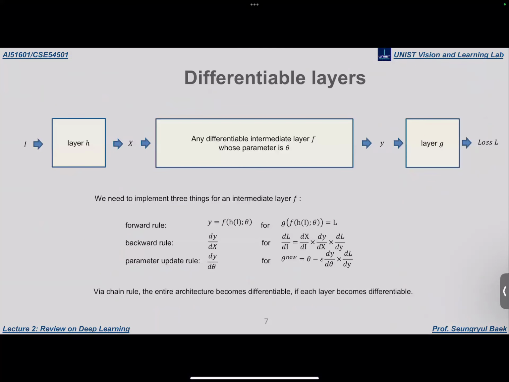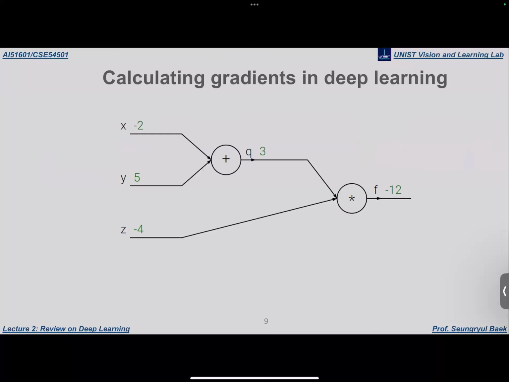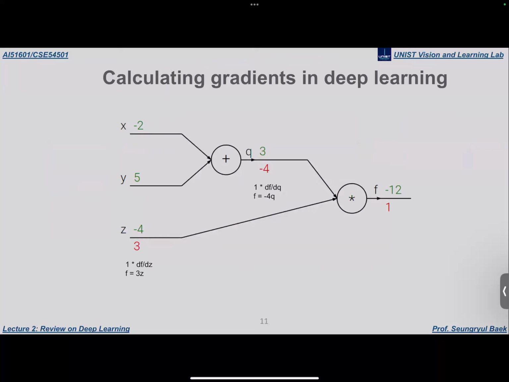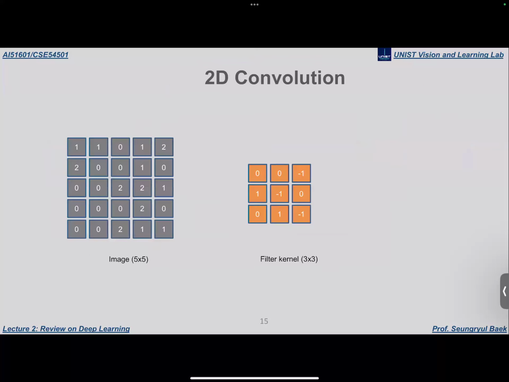And from next class, I will show you why differentiability is important in deep learning. Okay. And also I will show you how to train the deep learning architectures.